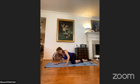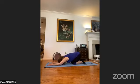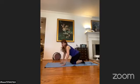And please, the child pose position. Take the child pose position. Stretch. And relax.